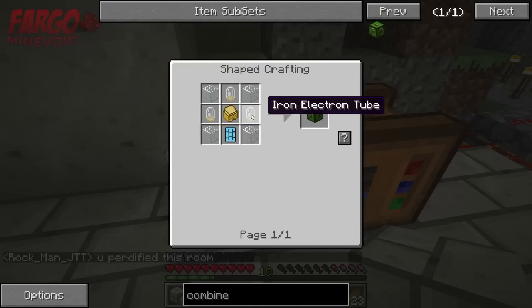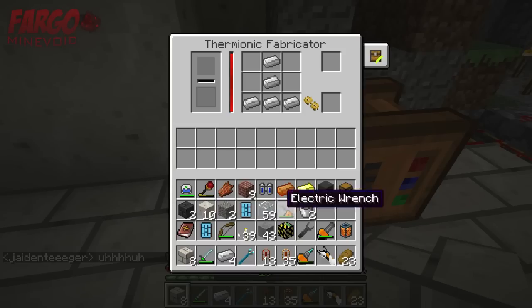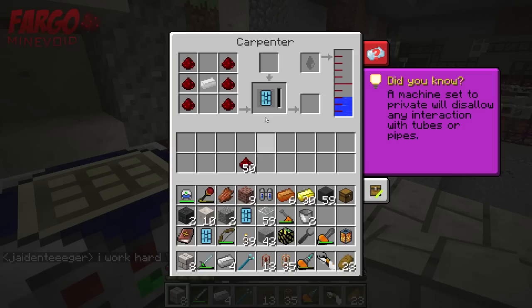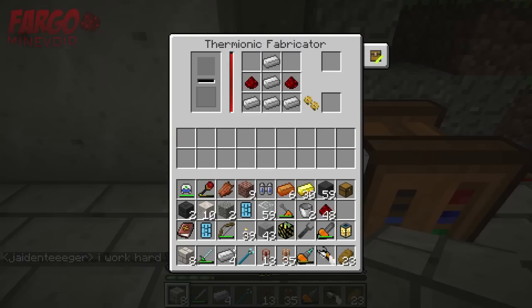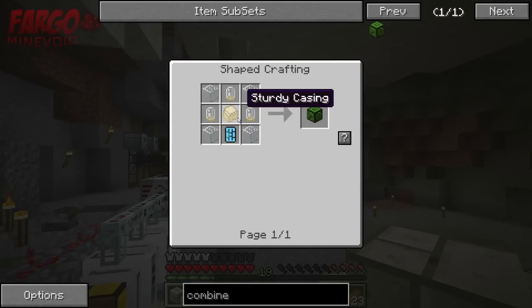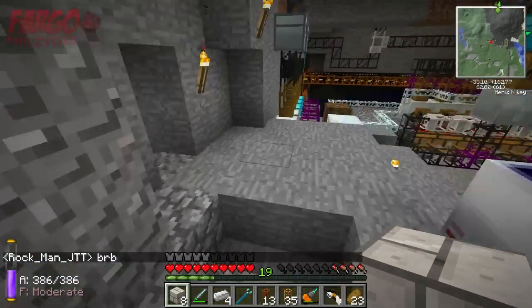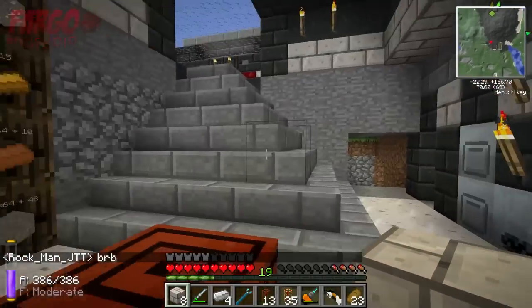So, let's look at that one more time. Okay, that's easy peasy. And then you need to put... Redstone. Which I don't have. Right there. And then you put some glass in there. Bam! What's this do? Awesome. So now we're golden, aren't we? We got four sturdy casing and glass. Yep, we're so golden. We got a combine, I believe.